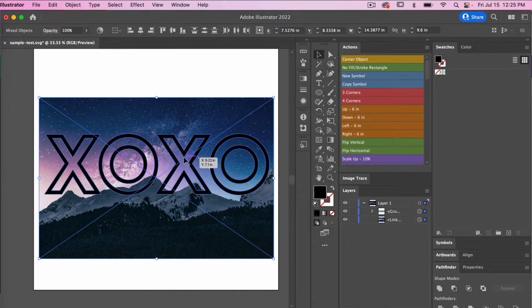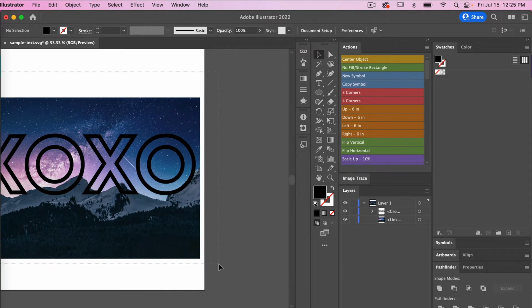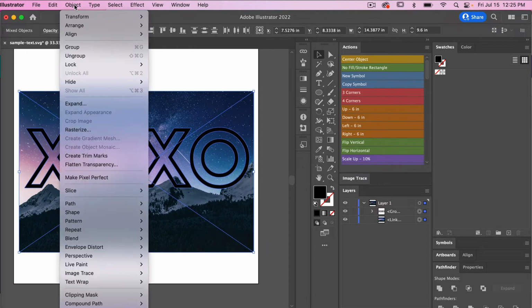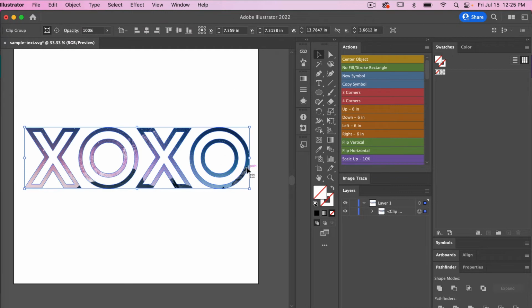And then here what we can see is it now highlights around the actual shape of those letters there. So let's go ahead and select both of those layers again. We'll go to Object, Clipping Mask, Make, and then this time it behaved the way that we wanted it to.